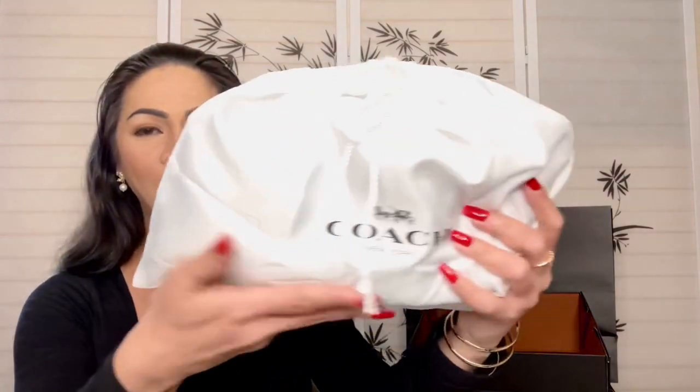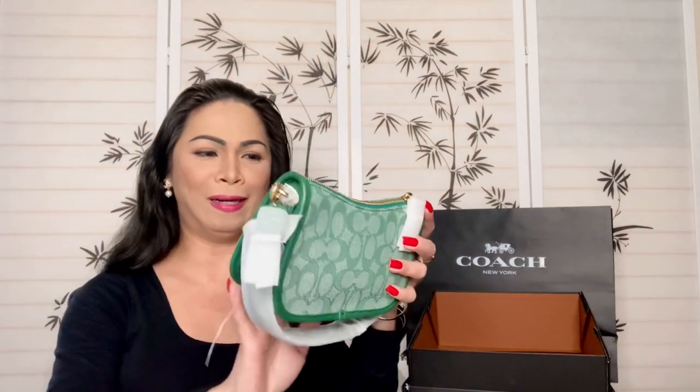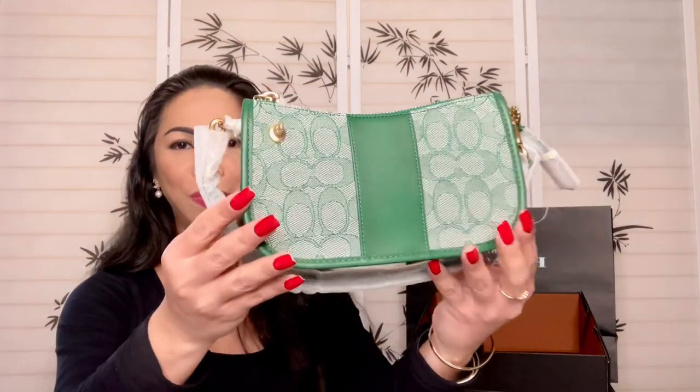Oh, they put it in the dust bag. I hope they gave me the new one because I asked her to give me the new ones. So anyway, oh my gosh, I'm so excited. Even though I have seen this already, I am still so excited. Okay. Oh my gosh. See, she is such a beauty.